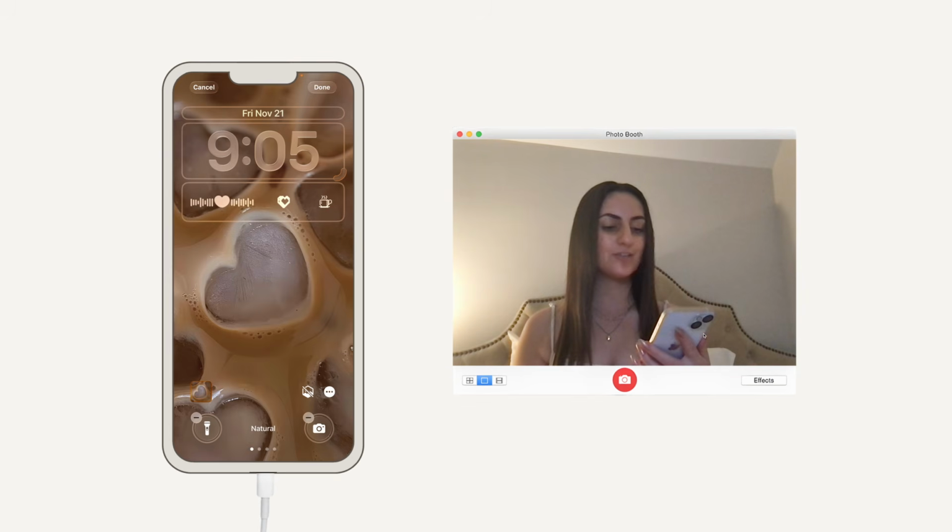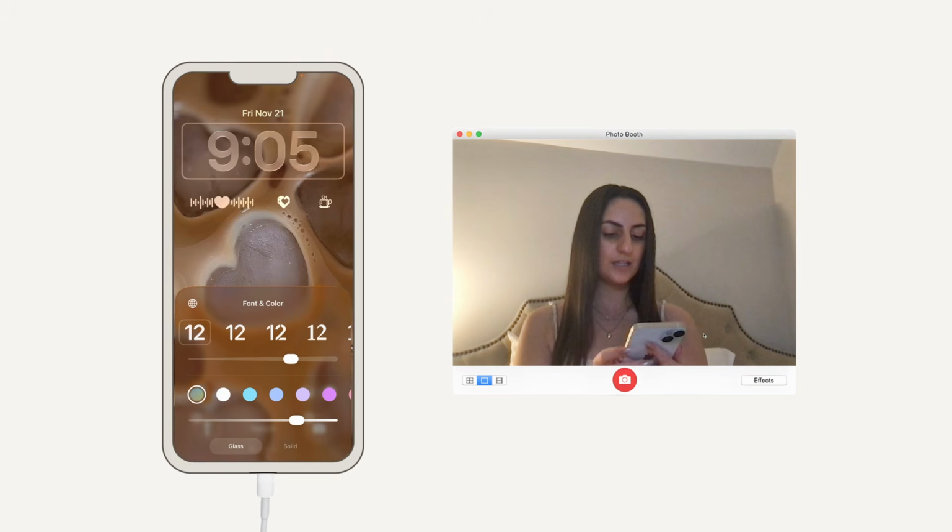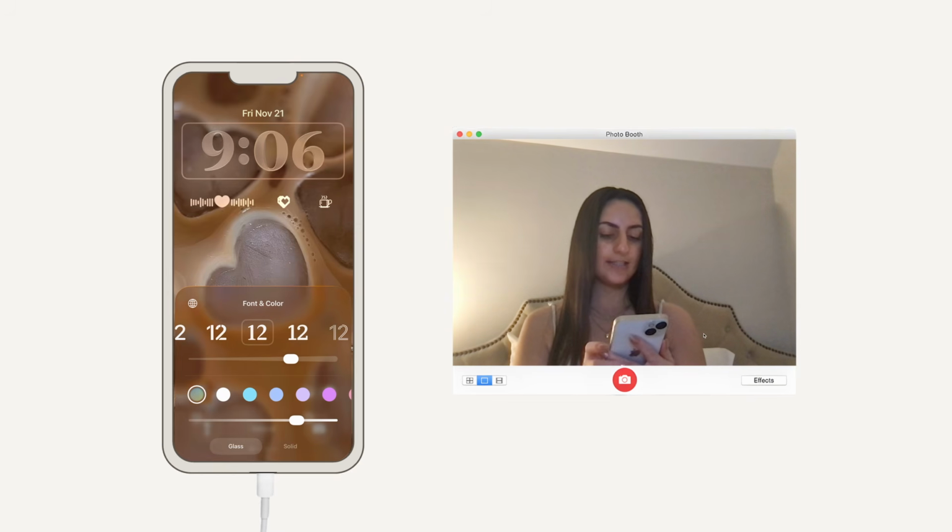And then the last thing we're going to do here is just customize the time on our lock screen and then anything else we want to do. So to customize the time, just go ahead and tap on it. And then up top here, if we scroll, we get a bunch of really cool font options. So for today, I think I'm gonna do this fourth option. It's this really pretty serif font. And then we can use the slider if we want to control how thick the numbers are. And I'm gonna leave it pretty thick, like maybe something like that.